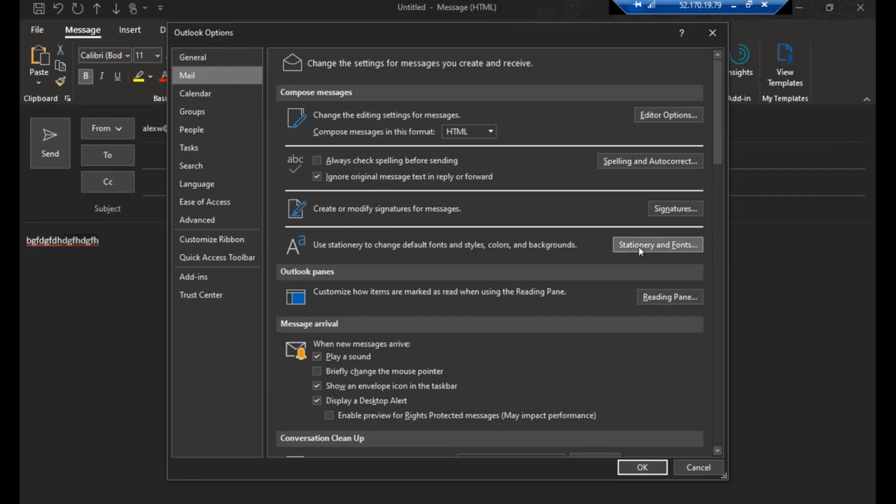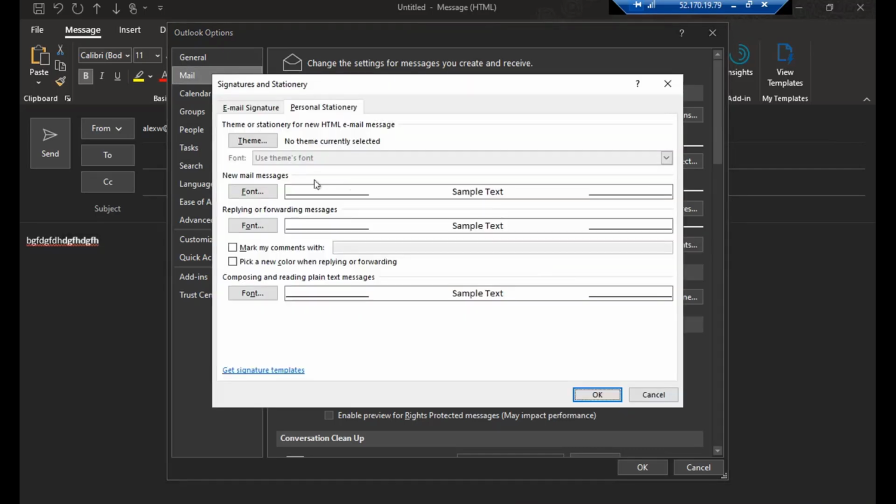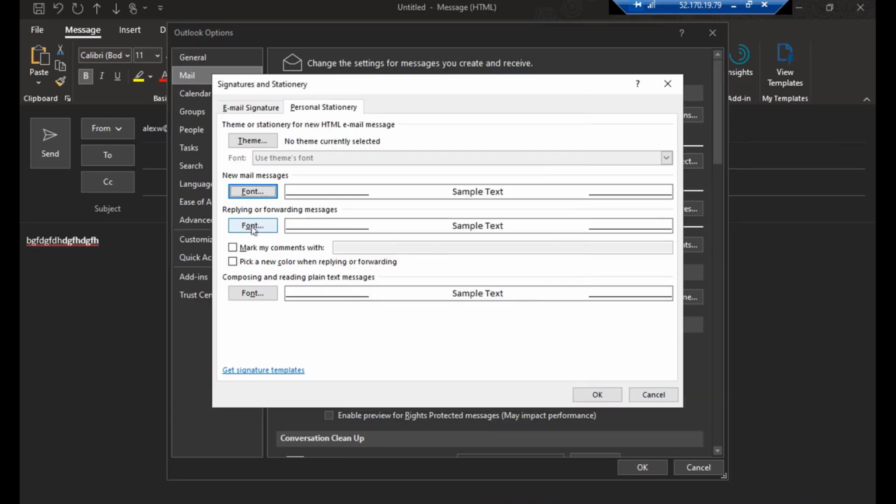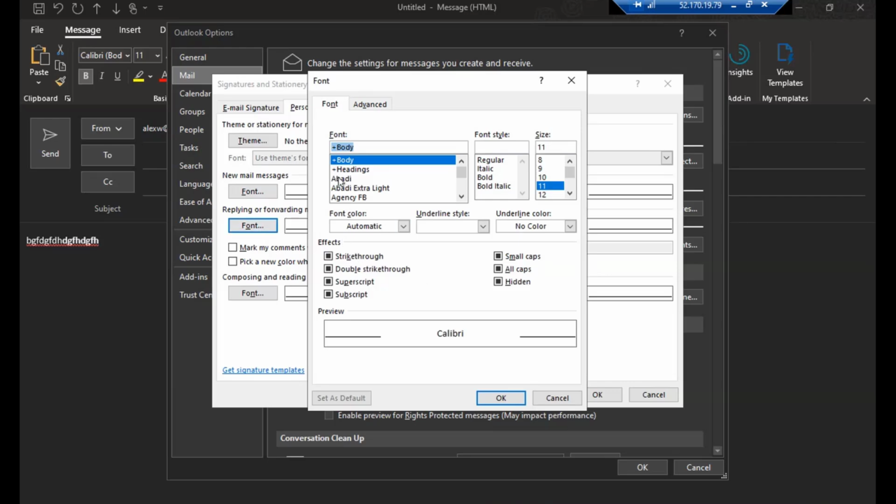That option is here under Stationery and Fonts. You see it here: new mail message, reply and forwarding message. All you need to do is click on Font, specify whatever suits what you want, and click OK.